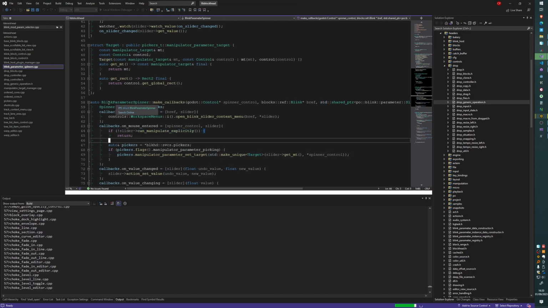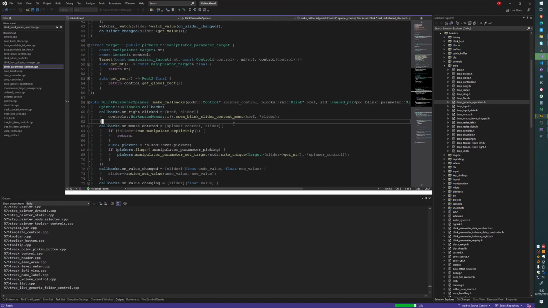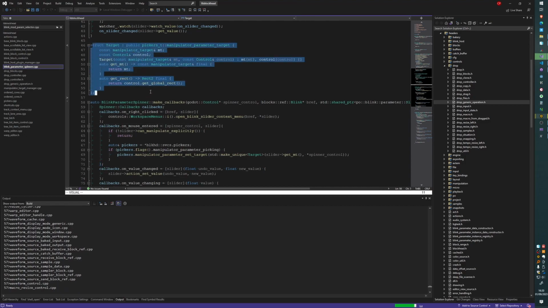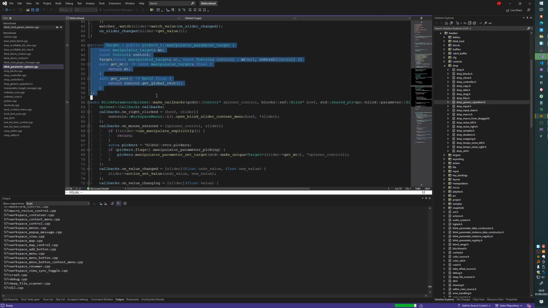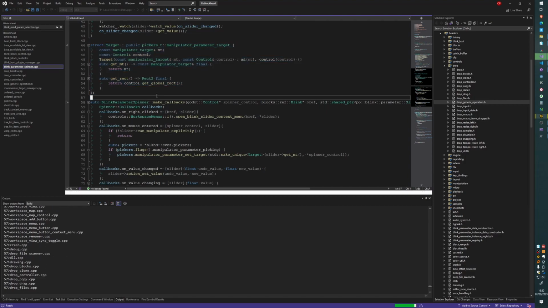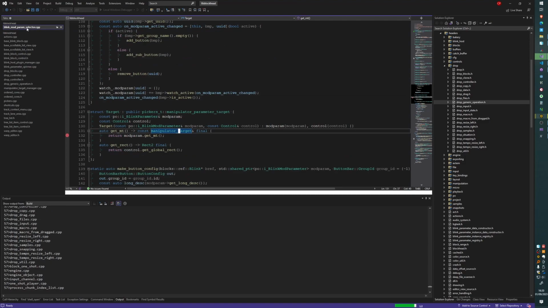This blink parameter spinner thing, which is the bottom right hand spinner controls basically, has this target thing which was being instantiated, and then the blink mod param selector, which is the buttons at the top left of the block.